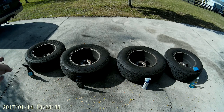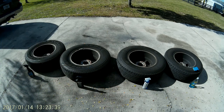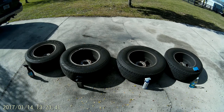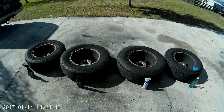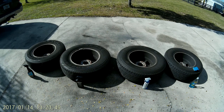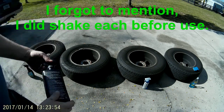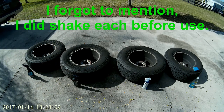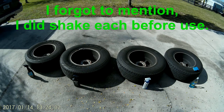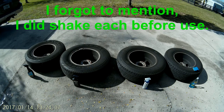Black Magic wants to be put on dry rims. The other two say you can wet them if you want. So I'm going to put them all on dry and go ahead and agitate them all and see what we get. Car Guys recommends three to five minutes after you spray it on to hose it off. Black Magic says two to three minutes. Chemical Guys doesn't specify, but I figure I'll give it the same basic amount of time. I'll start with Car Guys because that takes the longest.